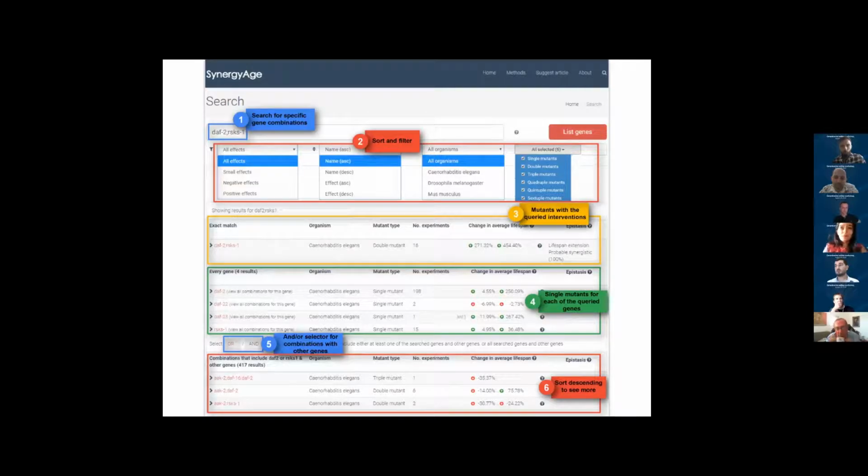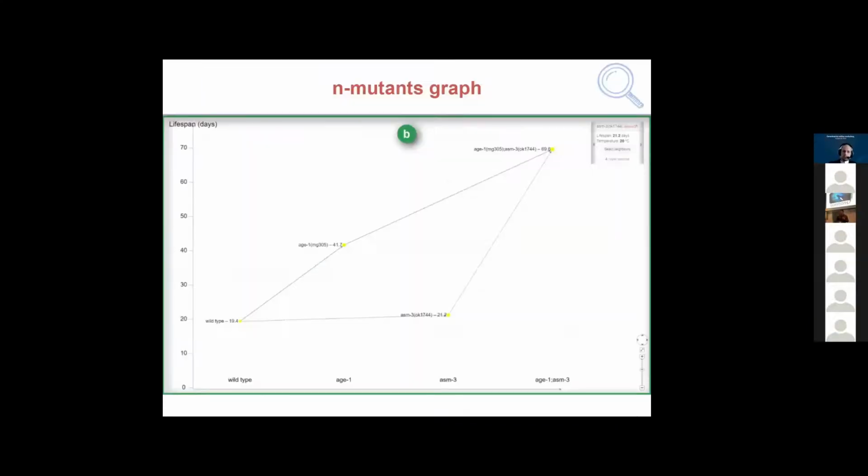Each row summarizes the number of experiments, the range for change in average lifespan, and the type of epistasis for each mutant in the results list. For each N mutant, the website contains a page with detailed information on individual experiments and a graphical representation of all the reported effects. Nodes here represent individual cohorts, and edges between nodes are drawn only between animal populations from the same experiment. The rule here for edges is the same as on the previous network, from an N mutant to an N+1 mutant, and the shapes are also the same as in the big network.